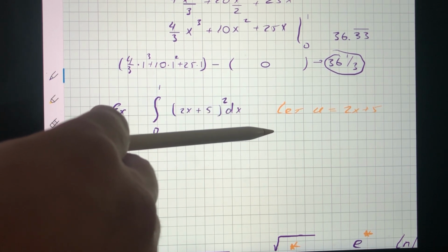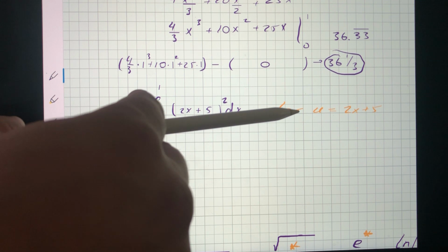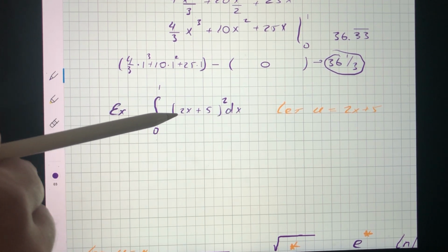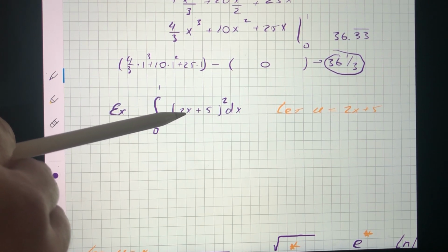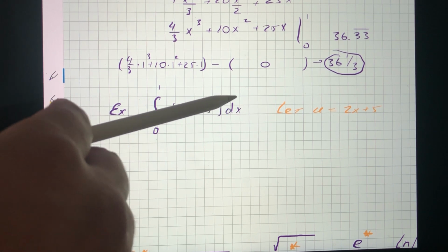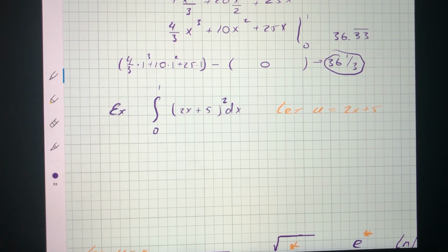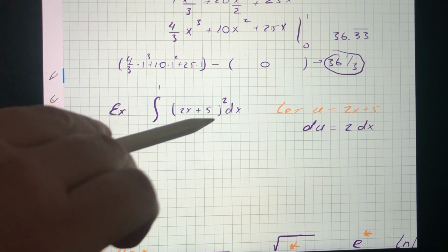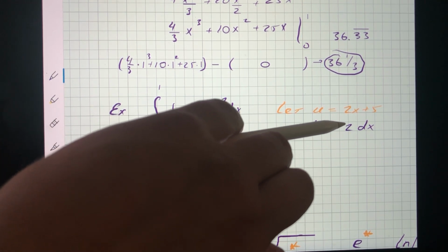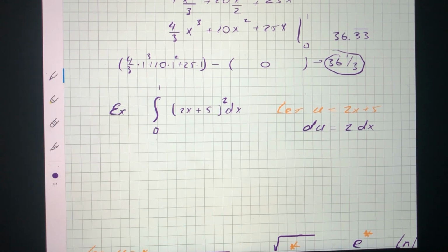So let's make the u substitution, and we need to decide which part is going to be the u. We also need to replace the dx with the du, which means we're taking a derivative of the u. So taking a derivative of both sides, the derivative of u is du, the derivative of 2x is 2 dx. Now we are solving for dx, so to solve for dx we need to get rid of this times 2, so dividing both sides by 2, we have du over 2 is dx.